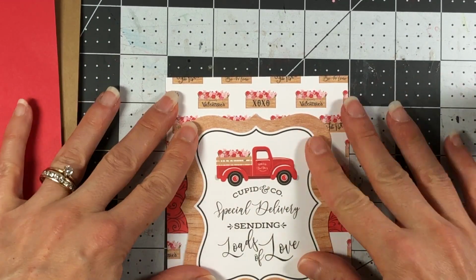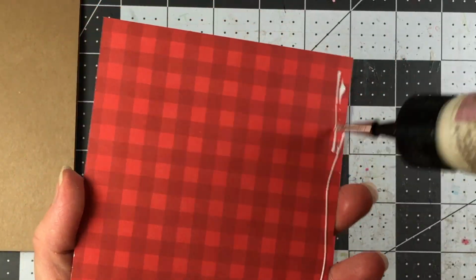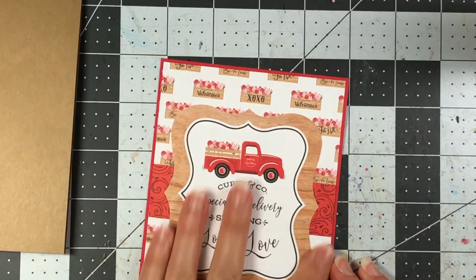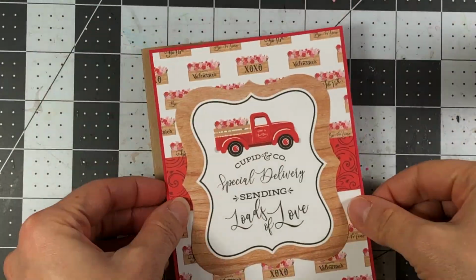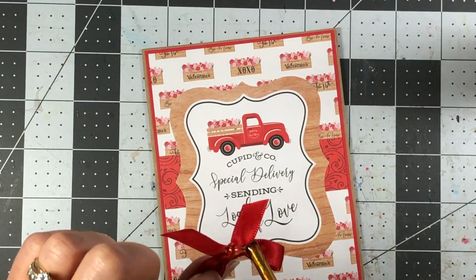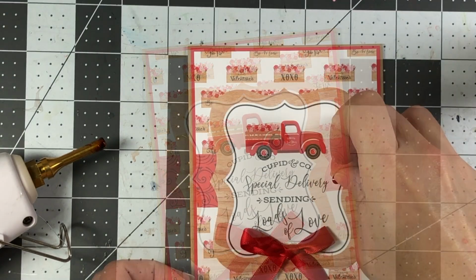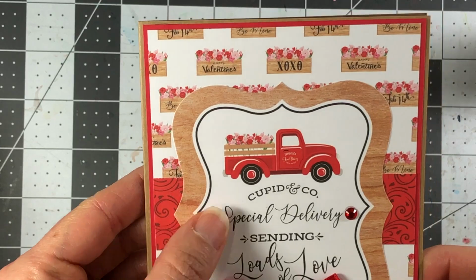So that pattern paper measures 4 by 5 1/4, and that's layered onto some red cardstock, which is 4 1/8 by 5 3/8, which is layered onto the craft A2 size card base. And then that strip underneath the tag, that is 1 by 4, and that was from a scrap that I had. And all I do to finish this up is just to add a bow at the very bottom of that tag, and also add 2 epoxy dots next to the words "Special Delivery," and I think that turned out super cute.